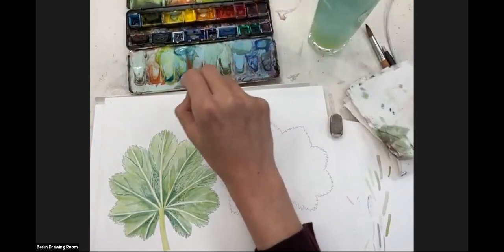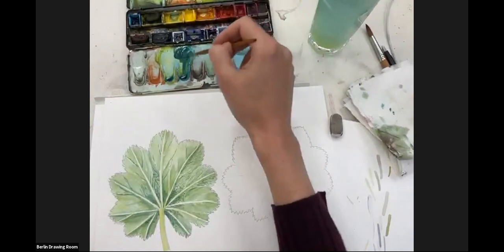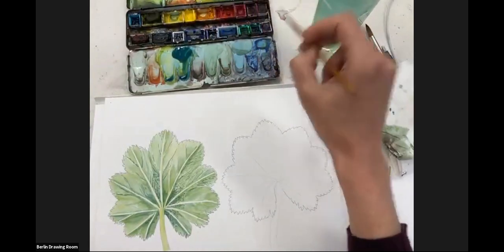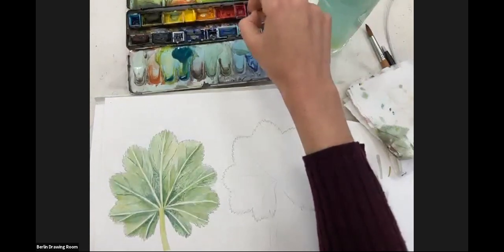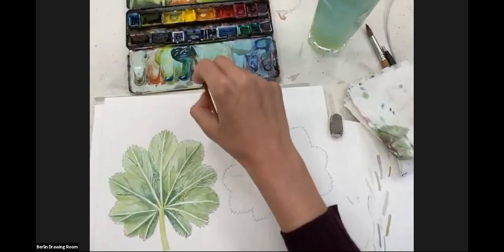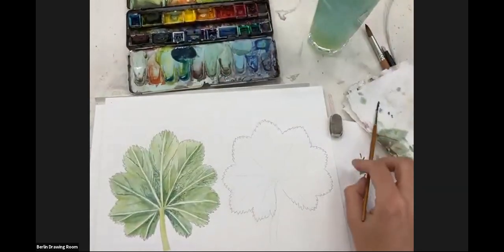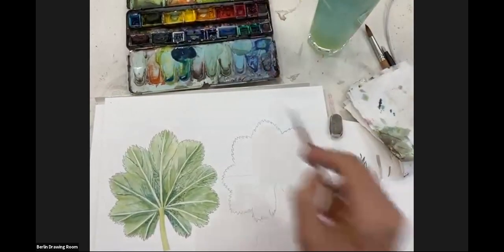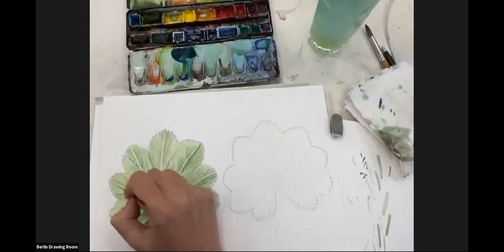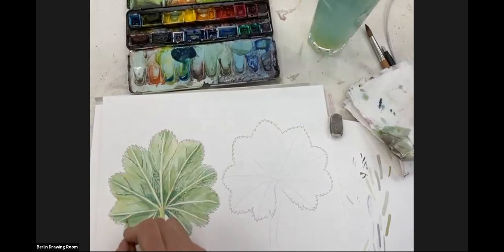Okay, so I just noticed we need to mix a little bit more. I sort of ran out of my dulled green, and I started to use a little bit of the shadow green, and I realized right away that it was missing that the red wasn't dulled enough. That's better. So the finer the detail, the drier the brush.